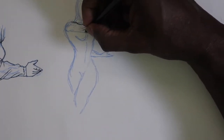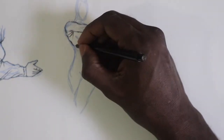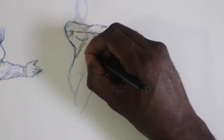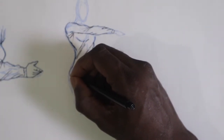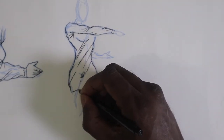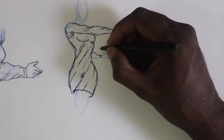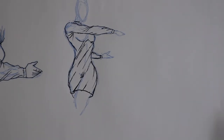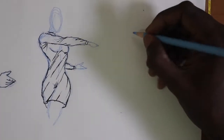The woman I'm drawing here is basically stepping with her left leg across her right leg, with her right arm going across her body. To indicate and even exaggerate that she's making a drastic move, I indicate that with her clothing — running the wrinkles of the clothing across her body gives not only the illusion that she's making a drastic move, but that her clothing is also making that move with her. The two things combined make the drawing absolutely dynamic.